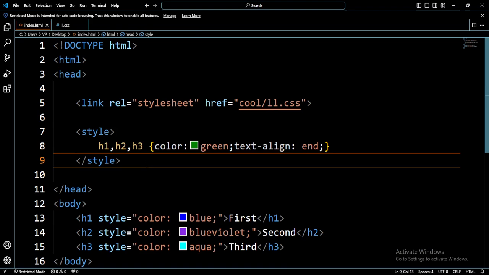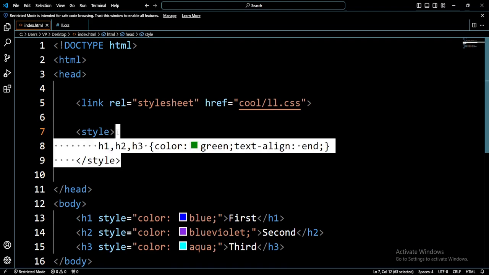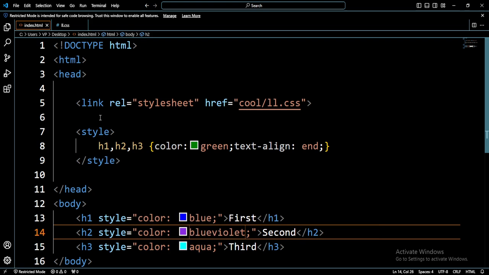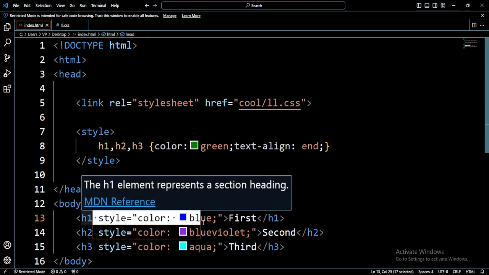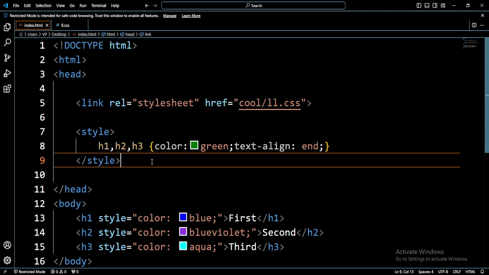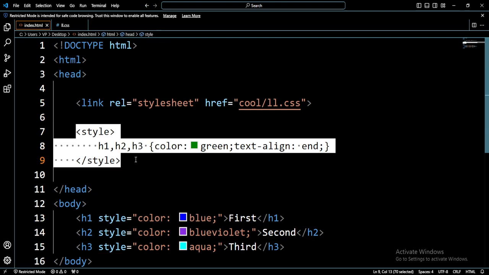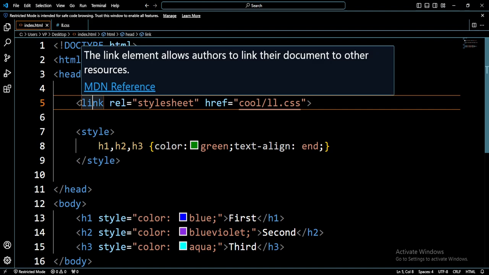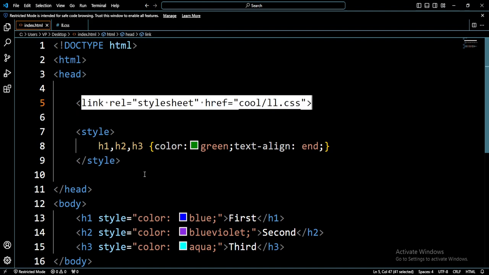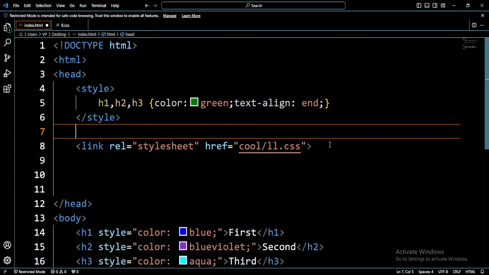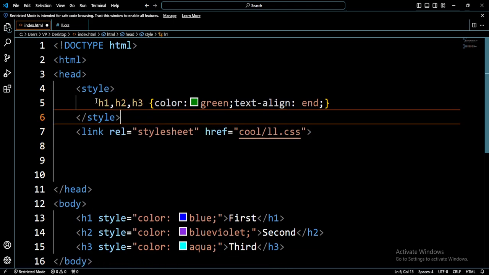You should try this by yourself so you can know how they function. I've discussed multiple style sheets in our previous tutorial. You can check it, and also come and check this one so you can know how the style sheets function. This is the cascading style sheet. So this way we do it here, because we specify inline CSS, the inline CSS will override any internal or external style sheet you can ever have. And because we specify the internal style sheet after our external style sheet, the internal style sheet will override the external style sheet. So that's how it works.